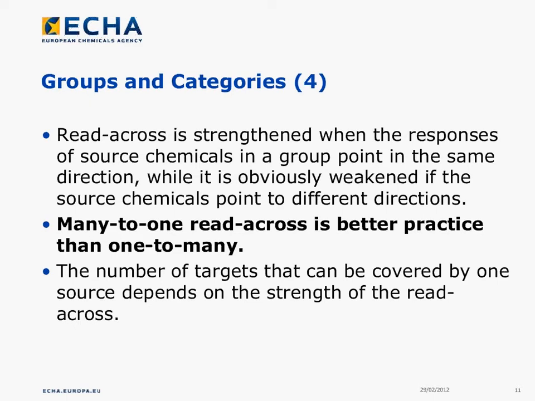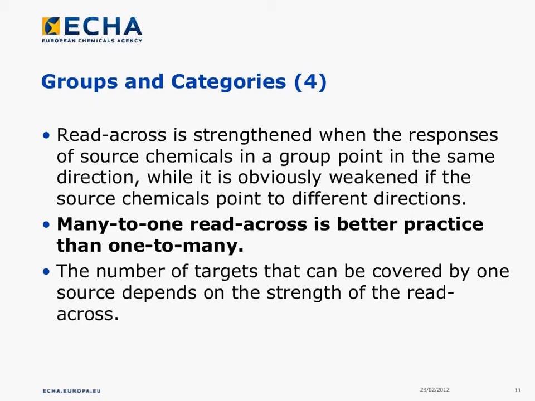Read-across is strengthened when the responses of source chemicals in a group point in the same direction, while it's obviously weakened if the source chemicals point in different directions. We can distinguish many-to-one read-across, so that we have many sources and one target, or in some cases we have only one source and many targets. Obviously, the first possibility is better practice and gives more reliability and predictive power than the second.